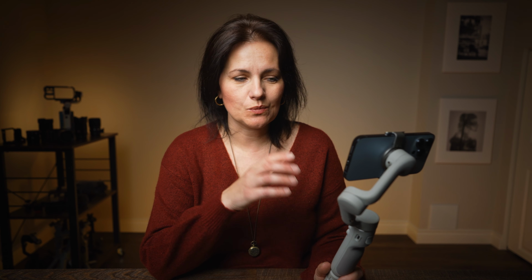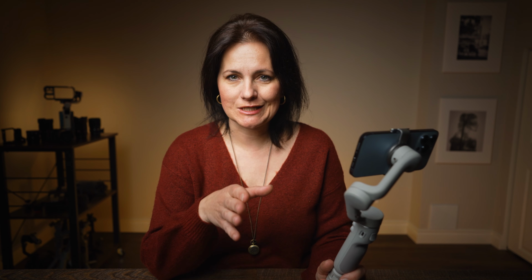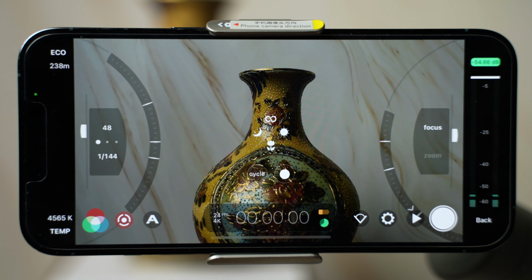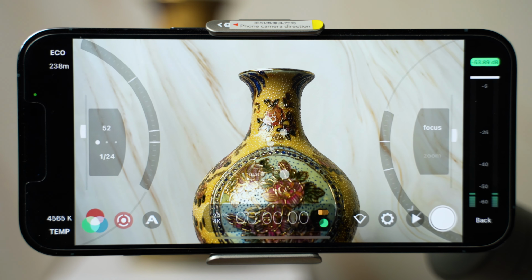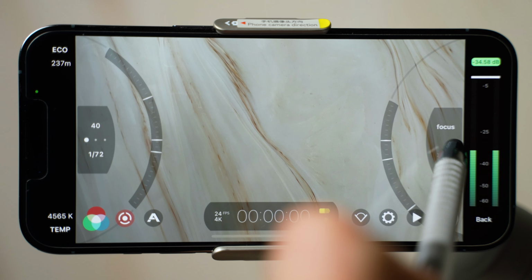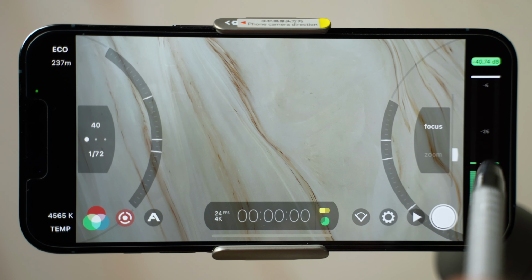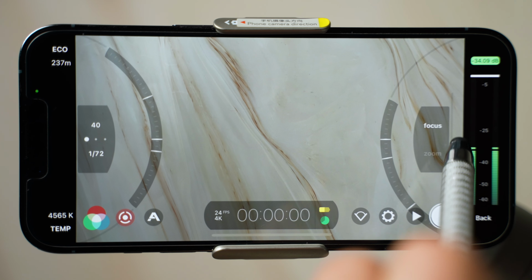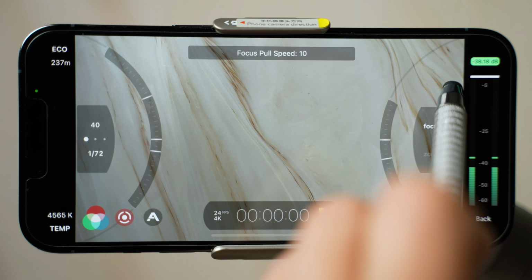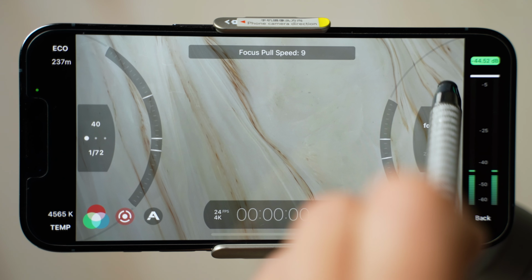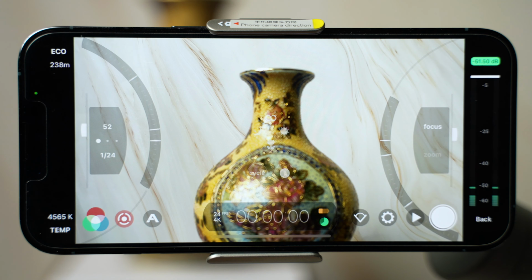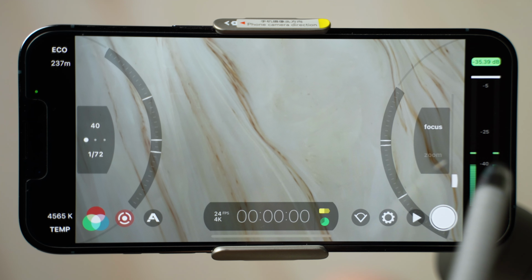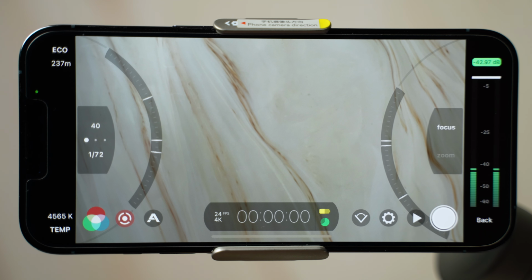In this mode is where you can change focus, exposure, and zoom speed. If you want to change focus and zoom speed, as the speed will adjust for both, simply drag your finger here to the left, to the center, and this slider will show up. When you drag up, you can make it faster all the way to 10. When you go down, slow it down all the way to 1. See, now the joystick reacts way faster. To hide the slider, simply drag out to the right.